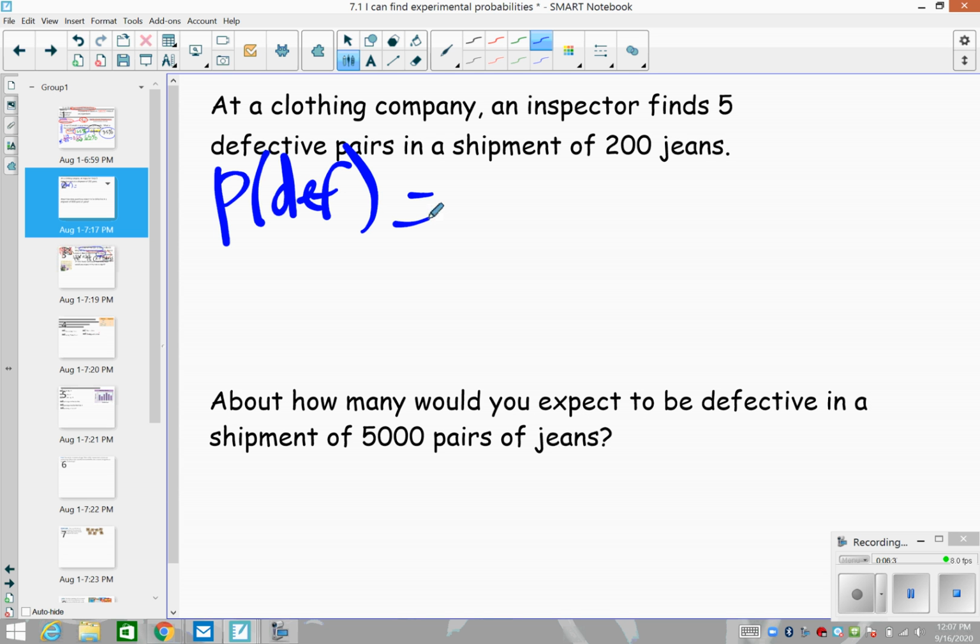But those jeans end up in a store like a TJ Maxx or things like that because there might be some little tiny defect and it didn't pass inspection. So we would say that 5 out of the 200 pairs of jeans are defective. So let's figure out what percent of the jeans is that. So what we're going to do is we're simply going to just divide down. Now you could do that cross products x over 100 like we did in the last 2 units, but I'm going to avoid that as much as possible today just to show you another way of looking at that.